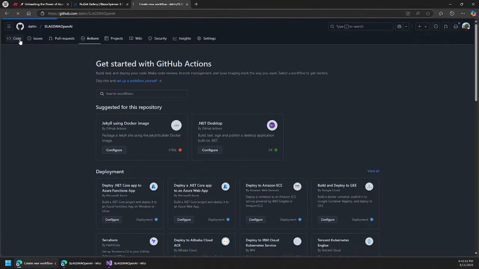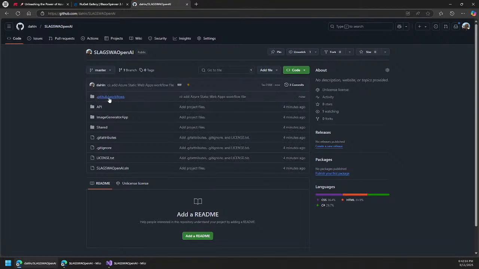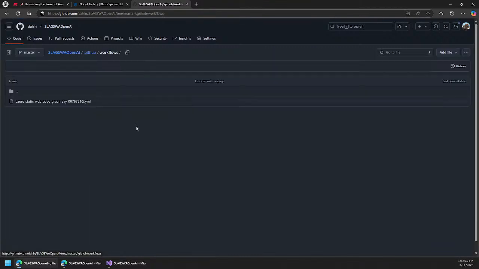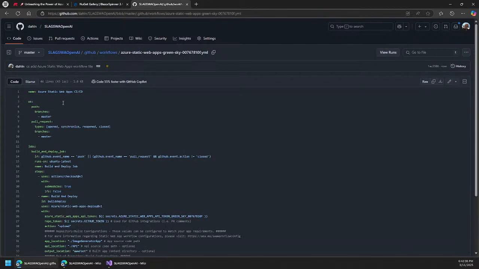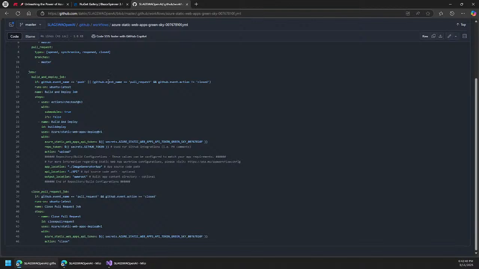file for us. So if we come over here to code, you can see it created this GitHub workflows folder, and this is always the fun surprise: you get a name that's just completely random. This is Green Sky. That's not bad. There have been some truly odd ones. But then this is the YAML that it has generated. It's going to build and deploy and then close the pull request. It sets up all of the GitHub action secrets automatically for you and links it all together, which is pretty handy.